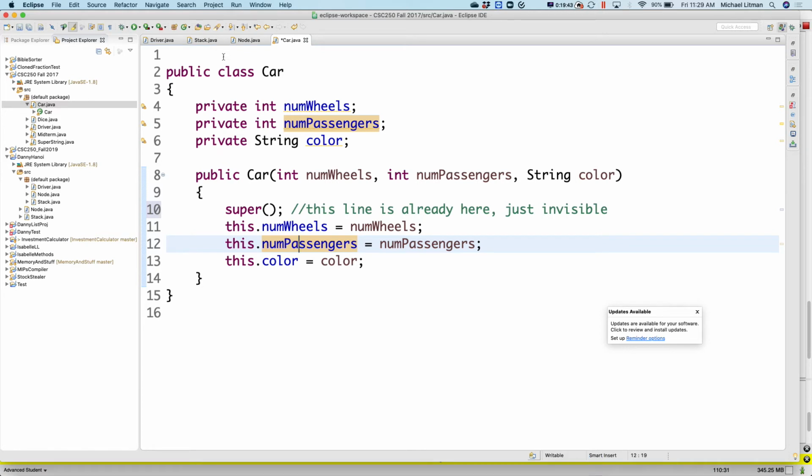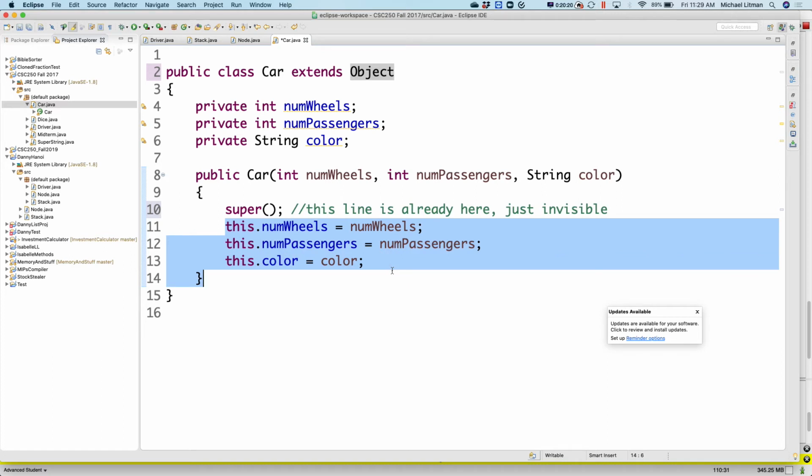A constructor, so our class car here, we've defined this guy as not extending anybody. So who does this guy actually extend? Extends object, right? That's what's actually there. All right? So that means super is object, correct? And this guy right here says, I'm going to call my parent's constructor, which takes no arguments and does whatever magic it is to create the objectness of a car. Whatever it means to be a generic object. And then I'll make myself less generic by specifying what does it mean to be a car.